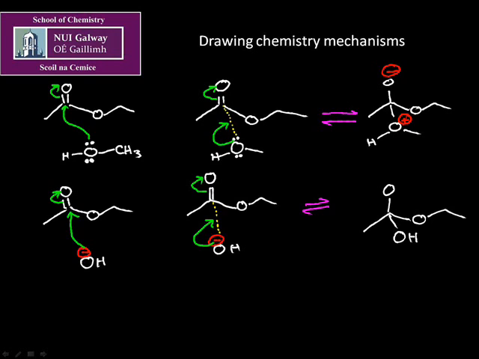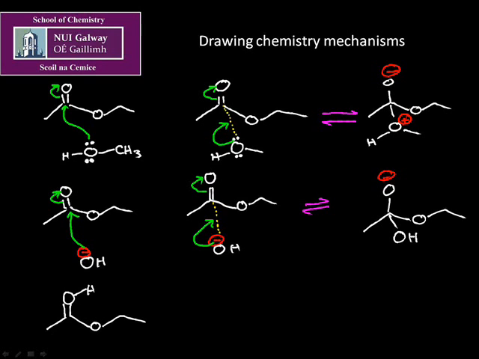In terms of charges, if you start, as we did in this case, with 1 neutral species and 1 negatively charged species, then the products overall have to be negatively charged. And you can see we've pushed electrons up onto the carbon of the carbonyl, onto the oxygen of the carbonyl. That oxygen is now negatively charged. The OH- lost its negative charge. It was used to create a bond, so it's neutral now.